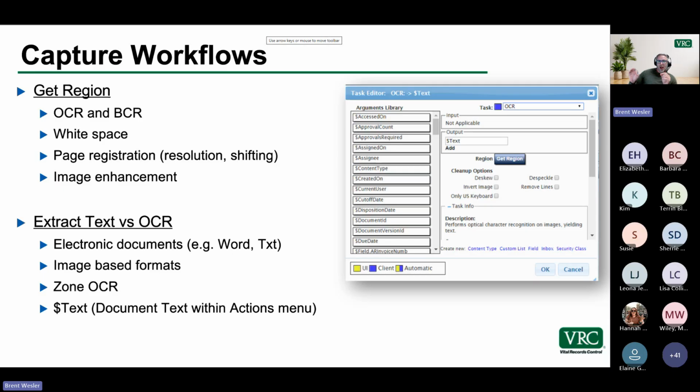The OCR does not use page registration. What that means is if you scan the same document at 200 DPI versus 300 DPI, that document scales and shifts significantly. So just know the zone OCR can't move. If you say it's in this corner in this area, and then you scan at a different DPI, that zone is going to shift.